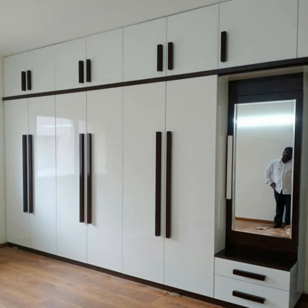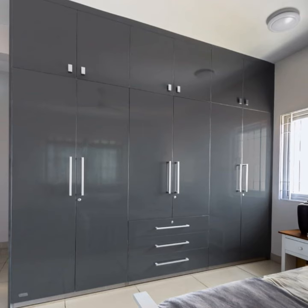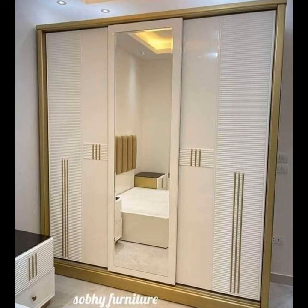A fitted wall-to-wall cupboard will give you lots of space to stay organized. The cupboard covers the whole wall from ceiling to floor, which makes the bedroom look more open. This modern cupboard design of 2023 is also ideal for a shared closet because of the storage area. The sliding door looks modern and helps to make the most of the wall space, while the white color helps make the room light and airy.